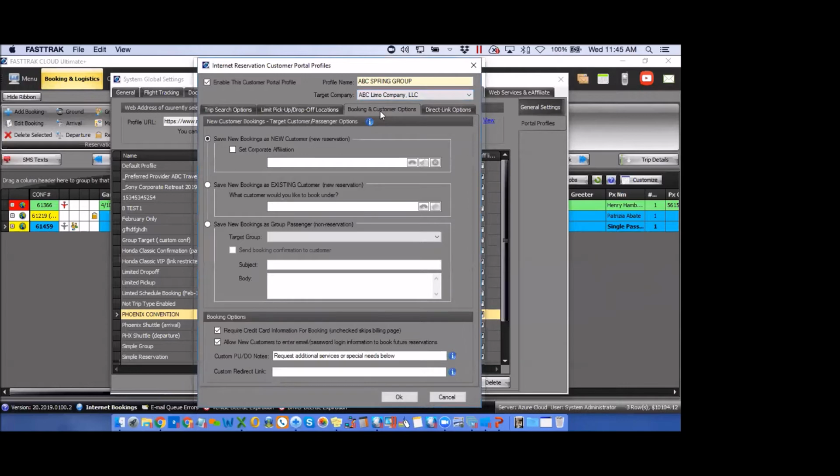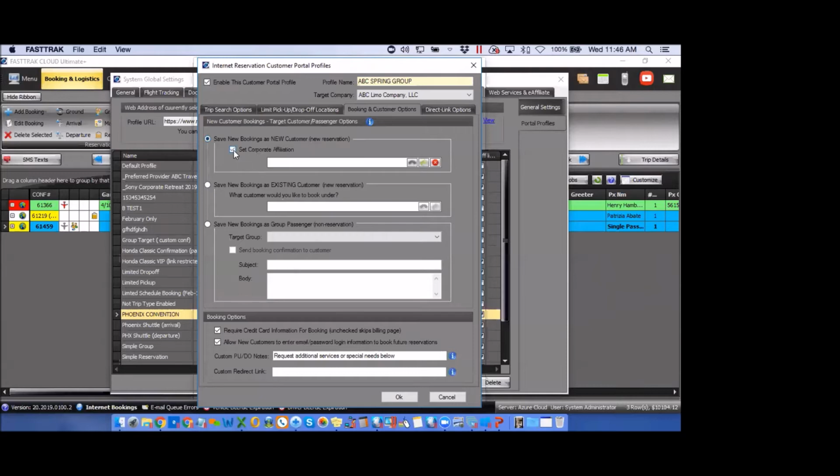Booking customer options. In here, you have the ability to either add these as new customers, which would most likely be the occurrence if you are the preferred provider for a transportation of a large group coming in. You may want to save all of those underneath a new customer.